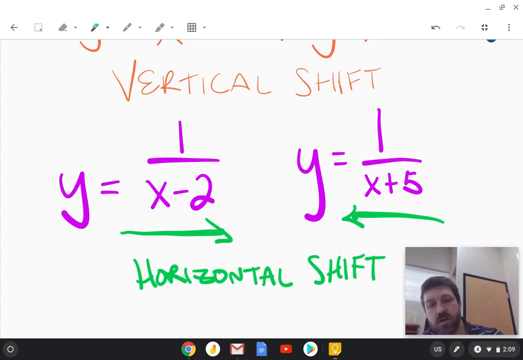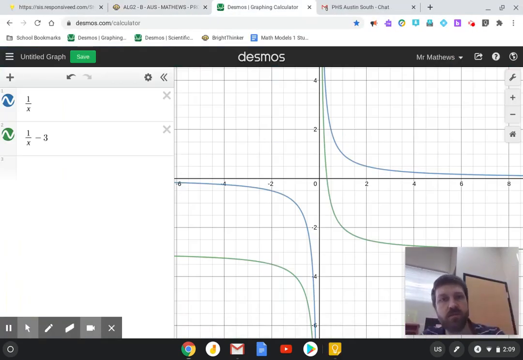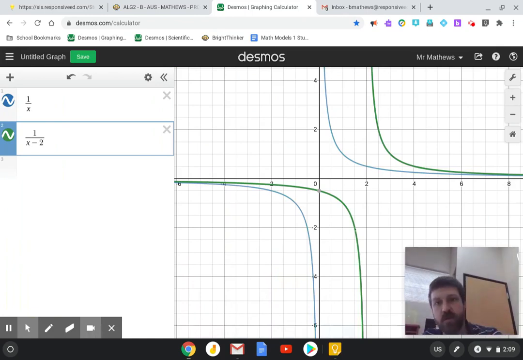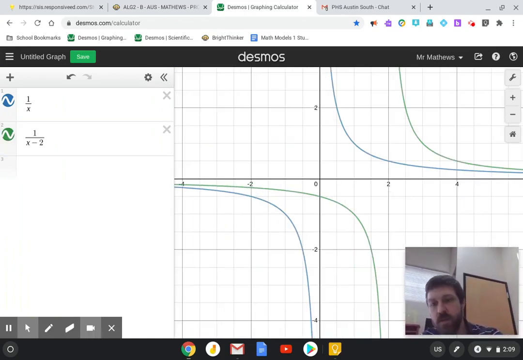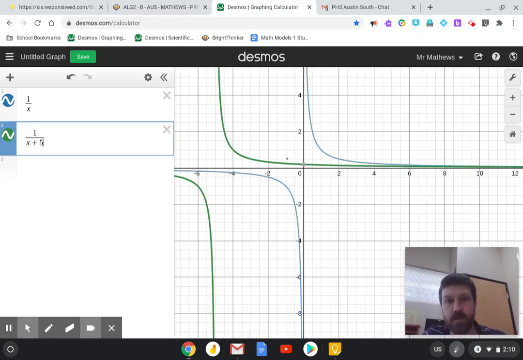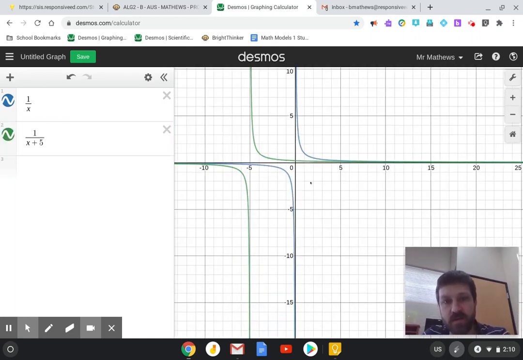I won't get too far into it, but looking at my graph over here, again, if I go down here and make this -2, the graph is shifted over from here as the center being now here. The center of that green graph is now located at 2. Or if I were to add, zoom out a little bit, the graph has gone from having a center right here to having a center over at -5, right here. 1, 2, 3, 4, 5 over.